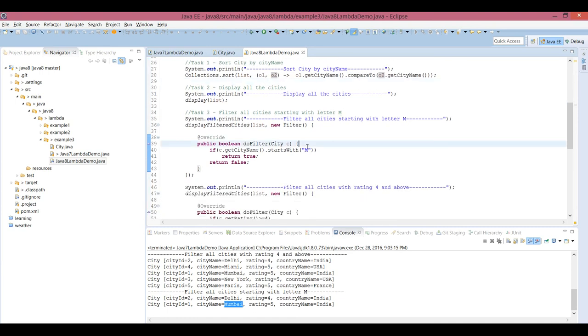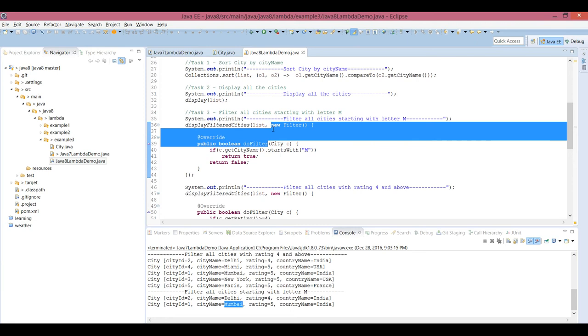Also we can modify this particular method. So let's remove the unwanted code.